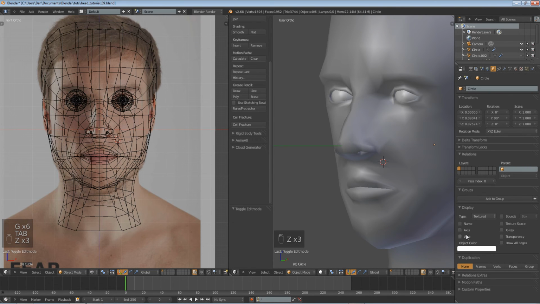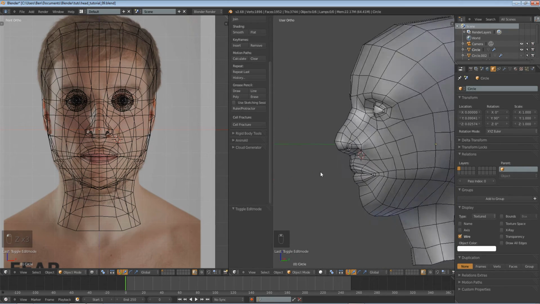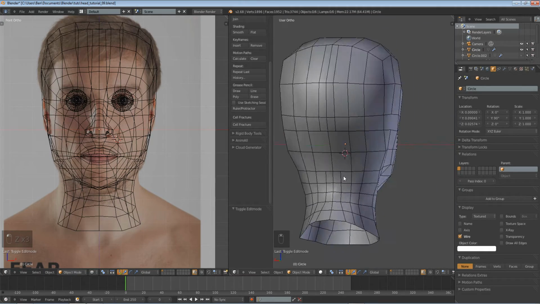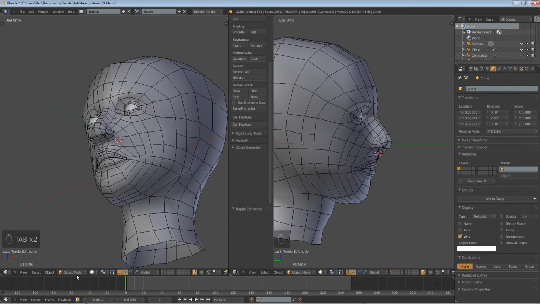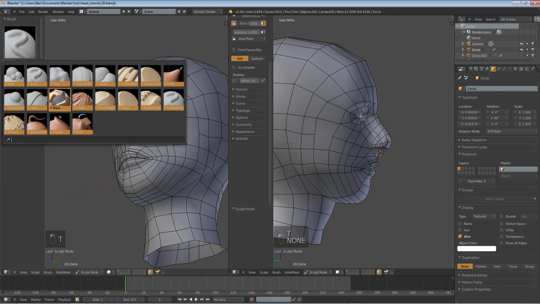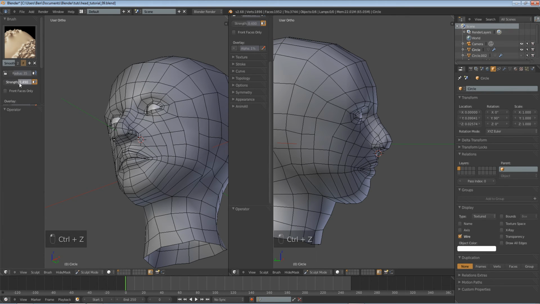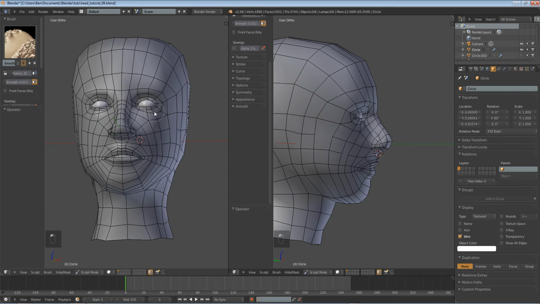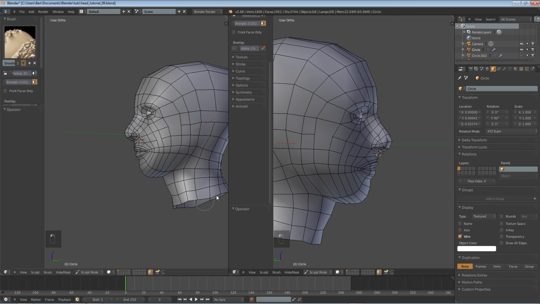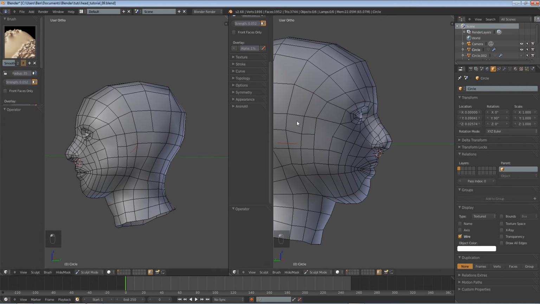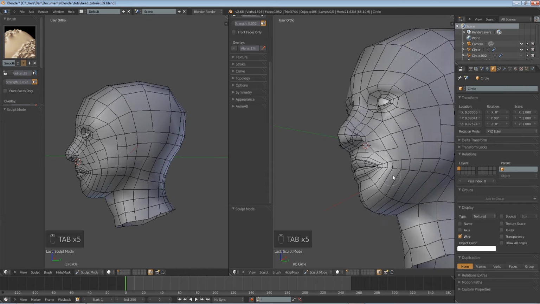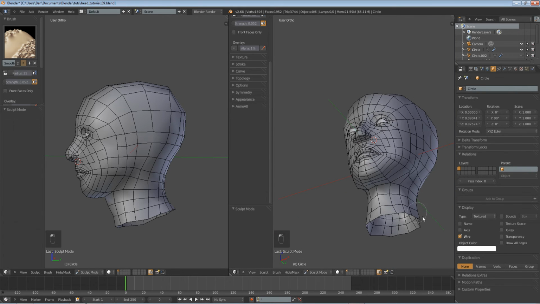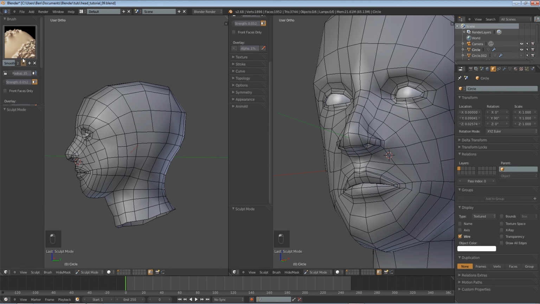So let's view the wires, and you can see on our smooth shaded model, this is the completed model. From edit mode, let's just go into sculpt mode real quick. Let's go to smooth, and with a strength of about nothing, let's go in and smooth some of these vertices. You don't want to have this powerful at all, because it will take away a lot of hard work. It will take away details. Yet it will also smooth the vertices and all that good stuff.